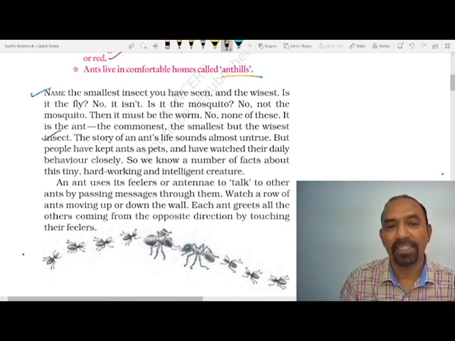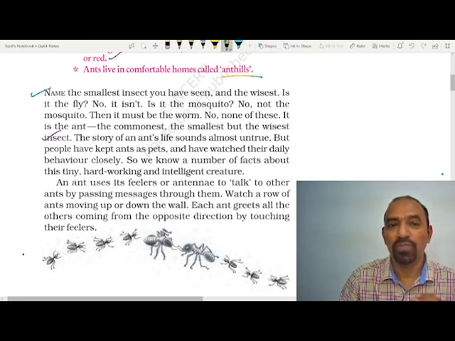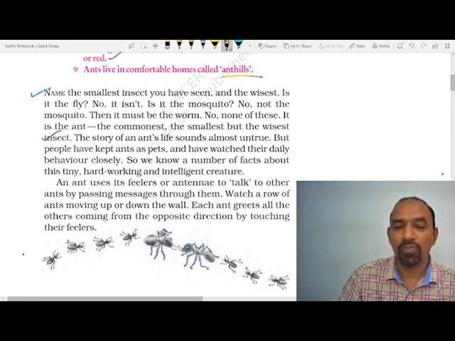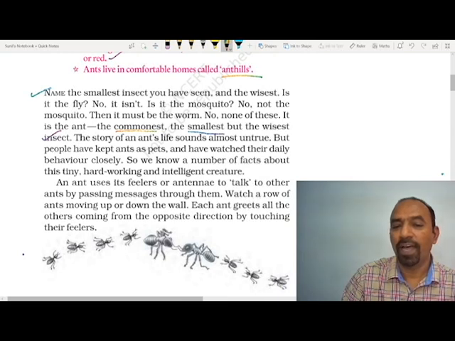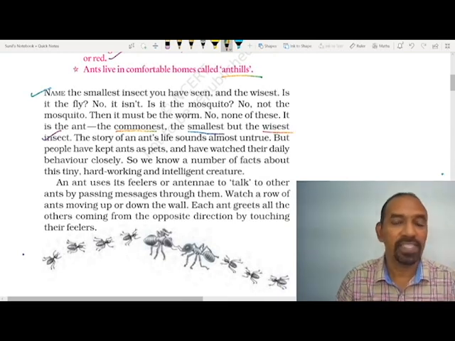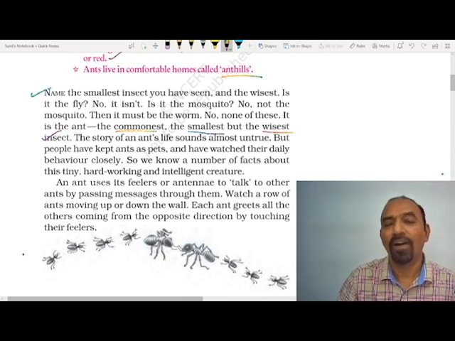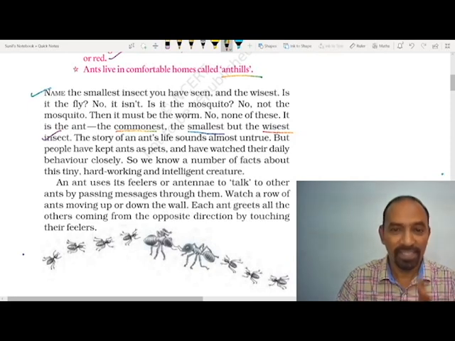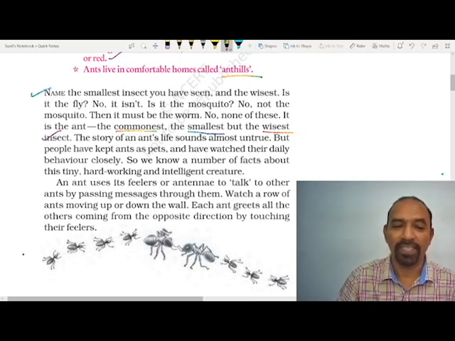Those are the adjectives the writer used to describe the ant. What are the adjectives there? The commonest, the smallest, and the wisest insects on earth. This lesson is about these ants.